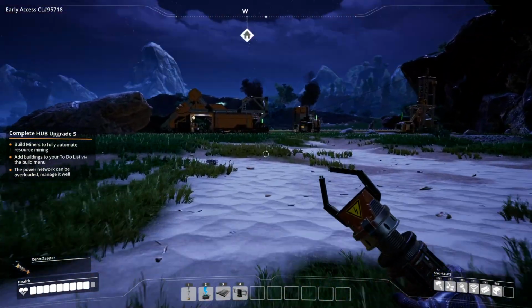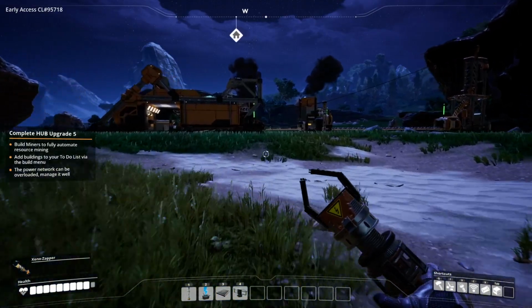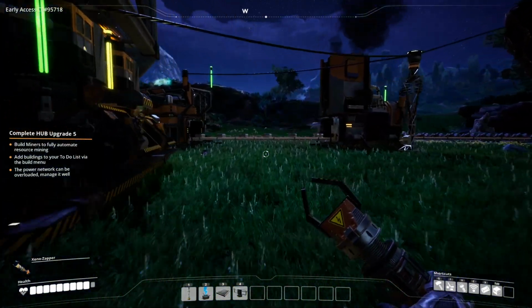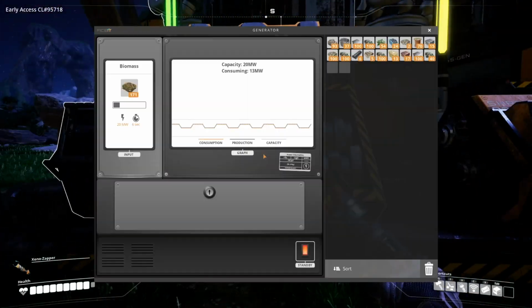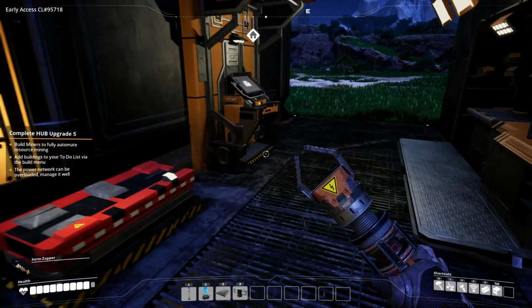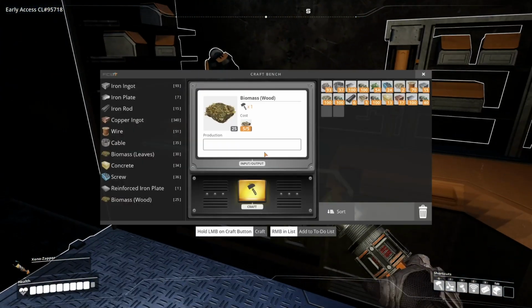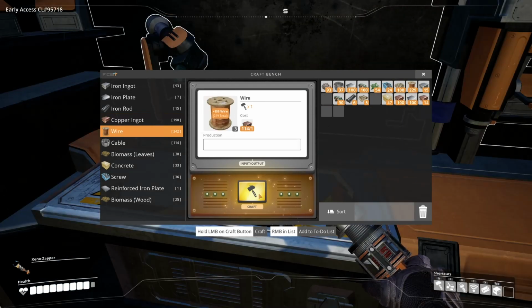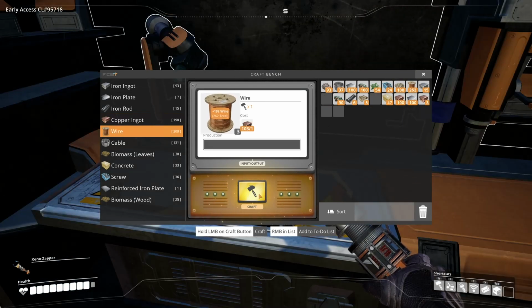There's got to be an alternative power source than biomass, I think. And we'll eventually get there. But we're producing fairly well. This feels like a sort of like Minecraft. All right, so I needed tons of wire, I think. Oh, we gotta make lots of copper ingots from the crafting. We need 500 of this, and we're halfway there.